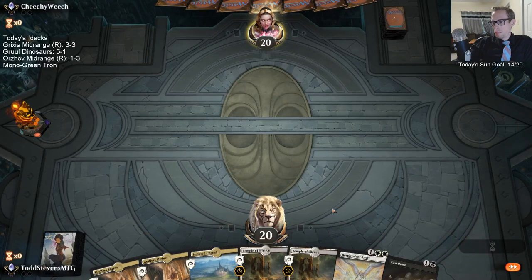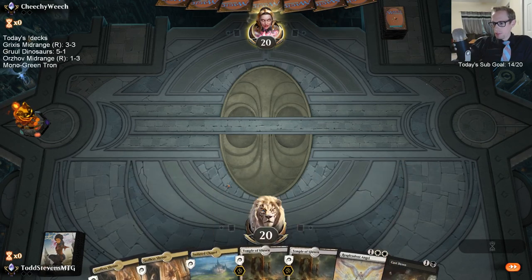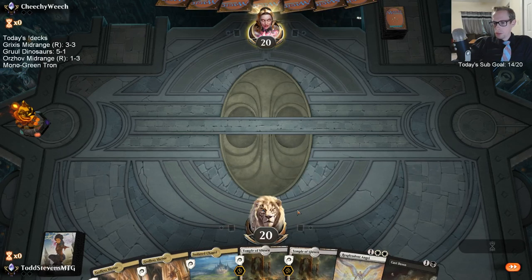Let's keep these with the temples. I want to keep this hand without the temples, but we got 5 lands. We should hopefully be scrying into more spells.